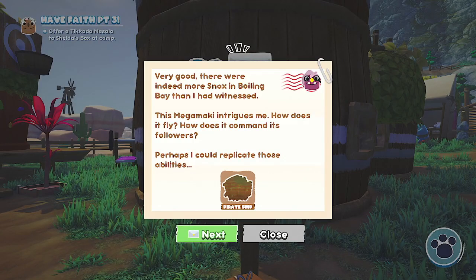Right. Very good. There were indeed more snacks in Boiling Bay than I had witnessed. This Megamaki intrigues me. How does it fly? How does it command its followers? Perhaps I could replicate those abilities.